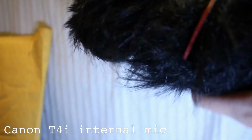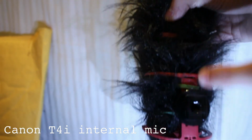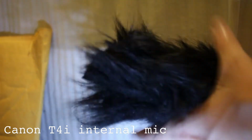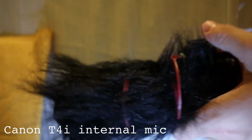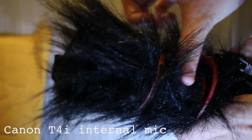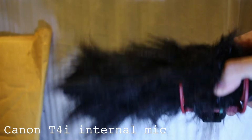There we go. And notice I have the one pink part on the very bottom level with the hot shoe so that nobody would see it. So after you've pulled out all of your hairs, what you're going to want to do is just lay the hairs on top of the rubber band so that way you can't see the rubber band at all. And in fact, I'm going to do the same thing to the furs under the pink part and just lay them over the hairband. And after that, you're completely finished making your DIY dead cat.